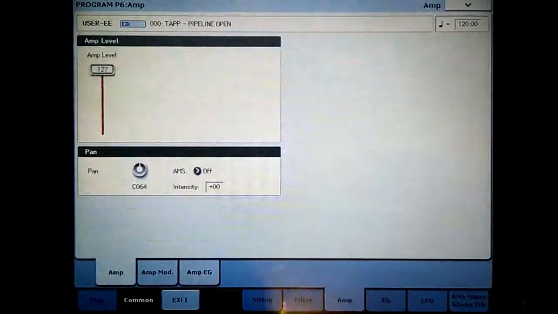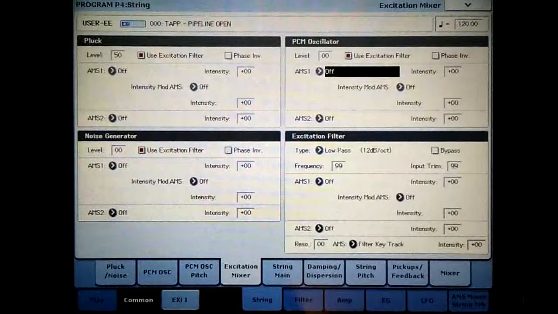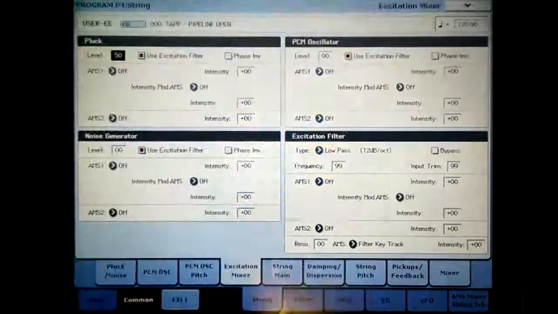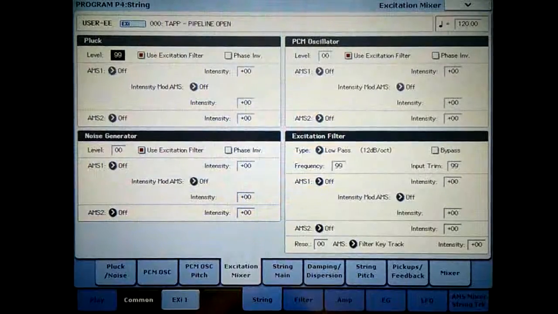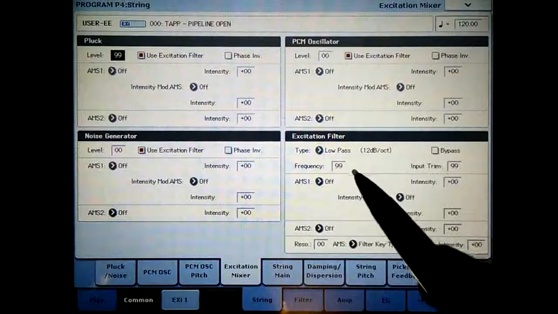That sounds good. Alright, so let's go back to the string, and right away I want to start looking at this Excitation Mixer, and I want to see what does it really do here. Oh, okay. Okay, that sounds fine. Low pass.